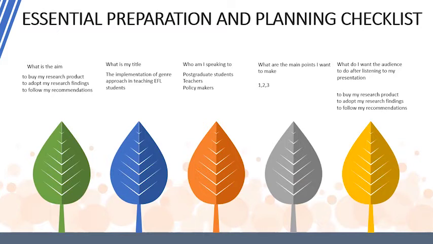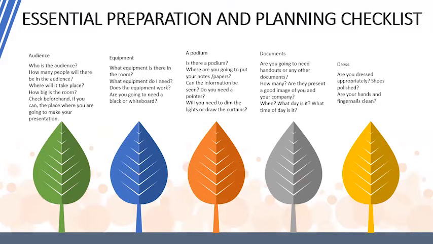And then we have to identify the main points that we want to make, either one, two, or three main points. And then what we want the audience to do after listening to our presentation. So this one is closely related to the aims of our presentation. Next is the audience. So we need to know the number of audience that may attend our presentation and where it takes place and so forth.